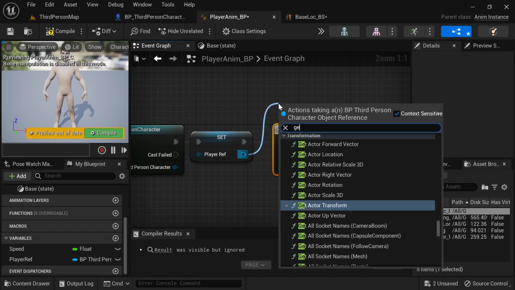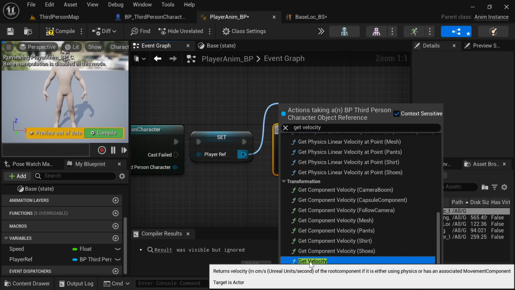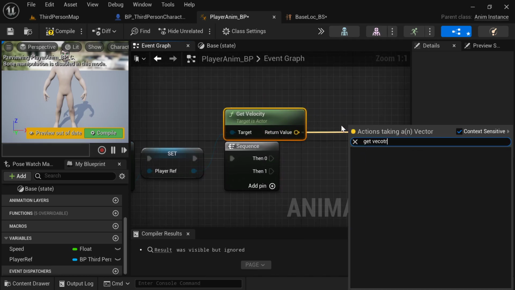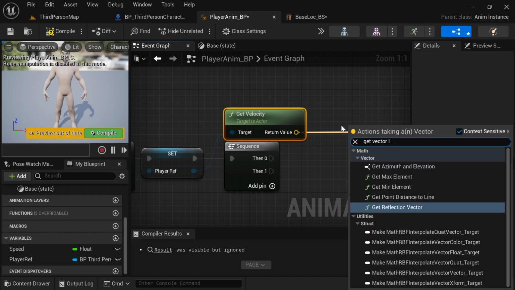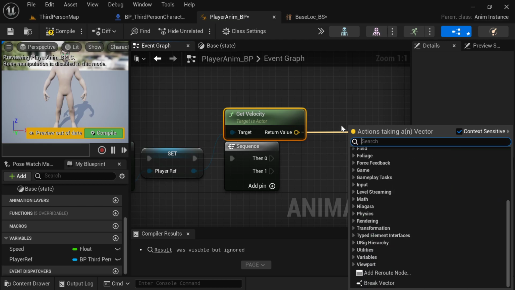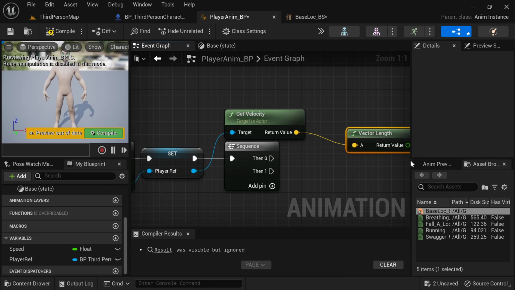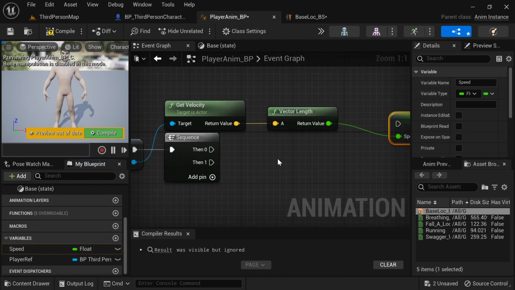And for this top, we'll get the velocity of that blueprint and get the vector length, velocity vector length. Oh, it's not get vector length, it's just vector length. And then that is your speed variable.